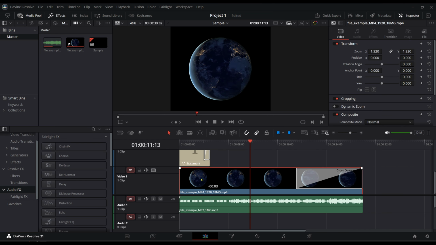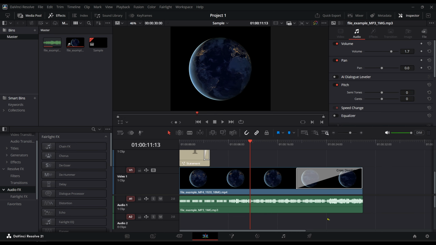To begin, open your project in DaVinci Resolve and go to the area where your clips are visible. You'll want to locate the audio clip and the video clip that belong together. Once you've found them, the next step is to select both clips at the same time. To do that, click and drag your cursor across the clips until both the audio and video files are highlighted.